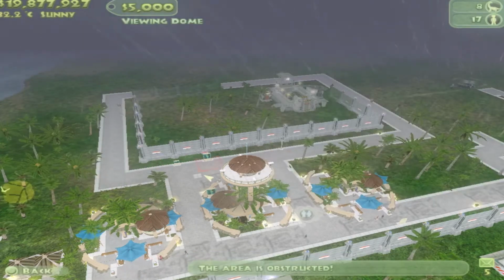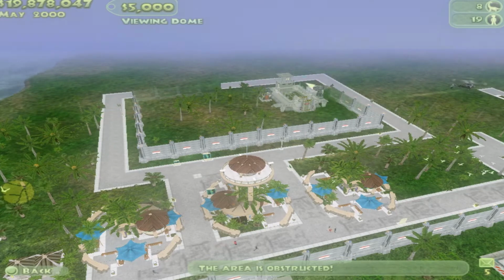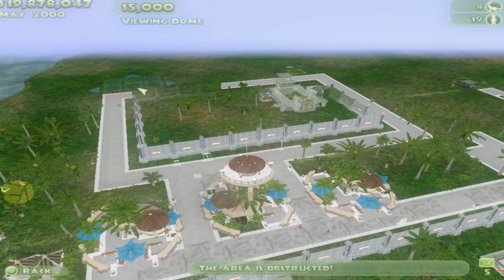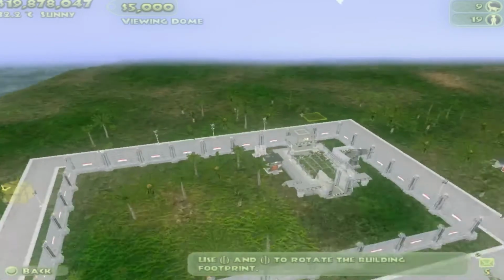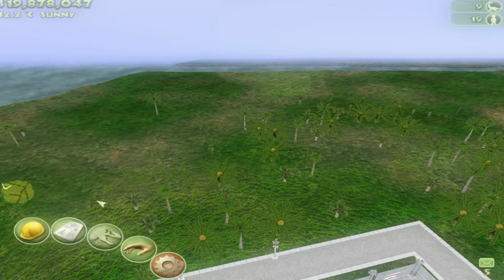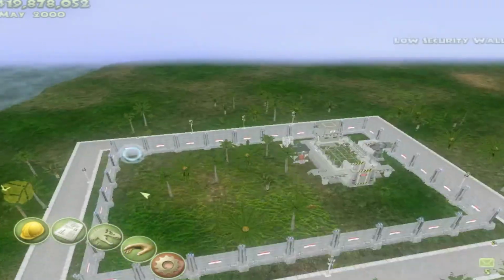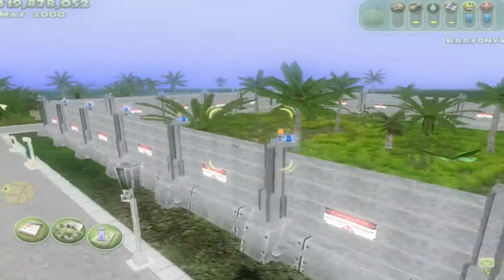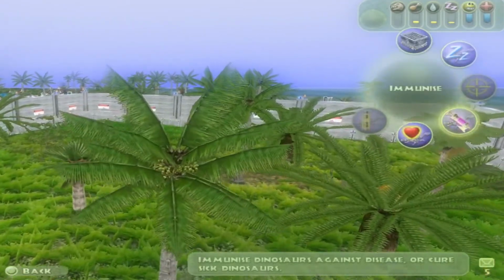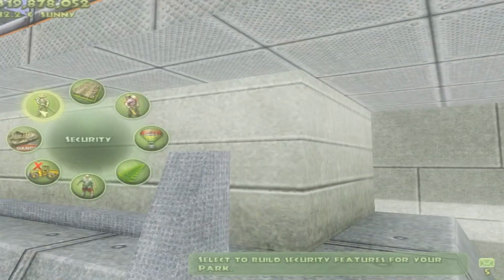Attractions, a viewing dome. How come I cannot place a viewing dome? I've no idea what that even does. What does it even do? Albertosaurus. I haven't got an Albertosaurus. What about the Onyx? You can't see through the wall. There he is. He is so handsome or beautiful, depending on what sex it is.